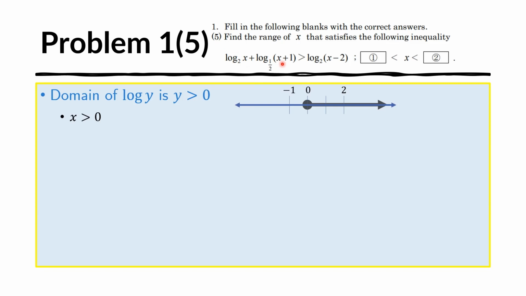X must be greater than 0 because it is in the logarithmic function. And the same is the case for the second bit here. Then we know that x plus 1 must now be greater than 0 because again, the logarithmic function can only take positive values. And so if we solve that for x, we get x must be greater than -1. So what we did there was just subtraction of 1 to both sides. And now we know that the only possible values will be greater than -1.